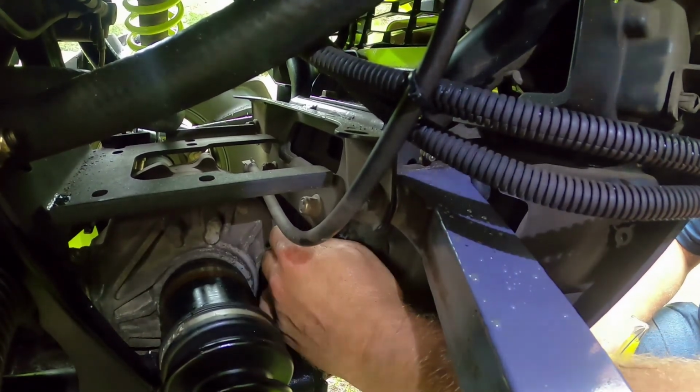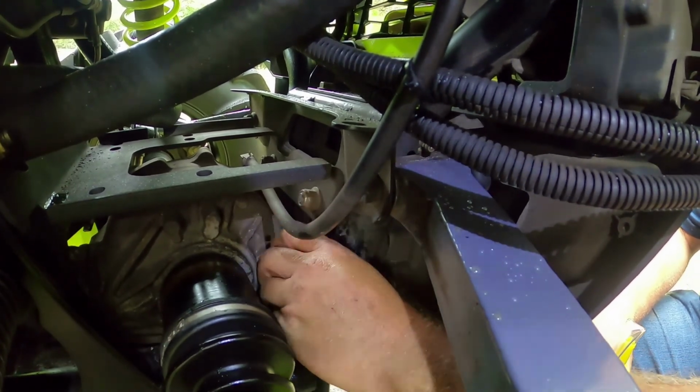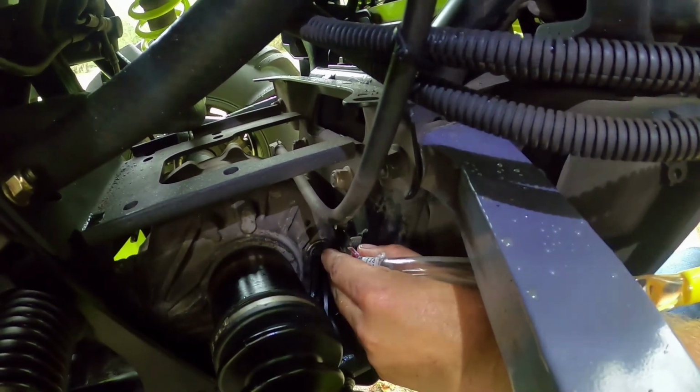Well, it might be just dripping from when you pull out the hose. I can't get my finger in there. I want to see it come out of that hole is what I want to see. Okay, then.